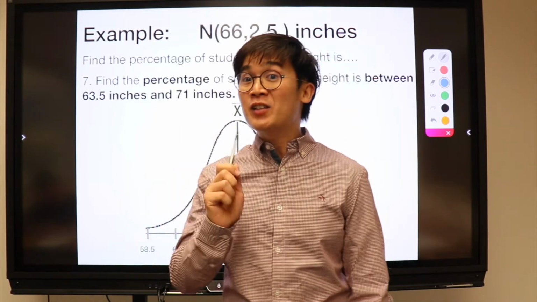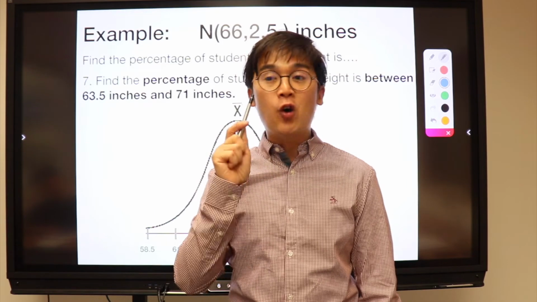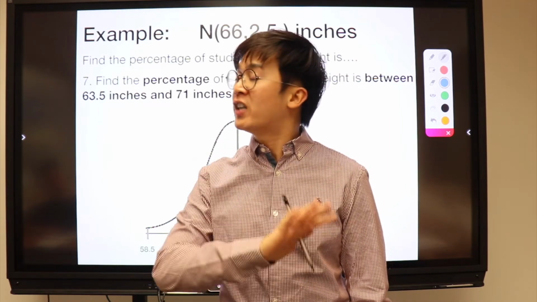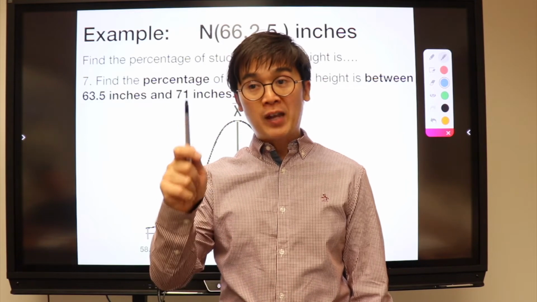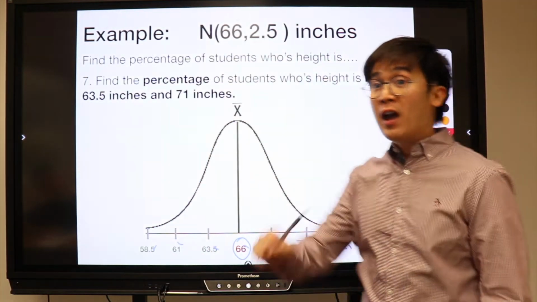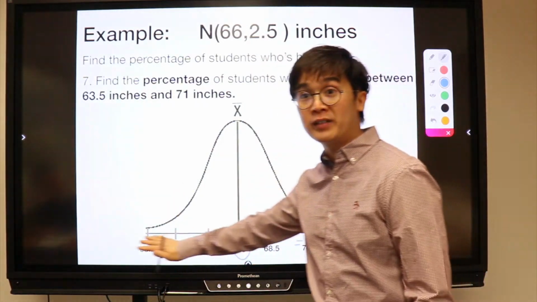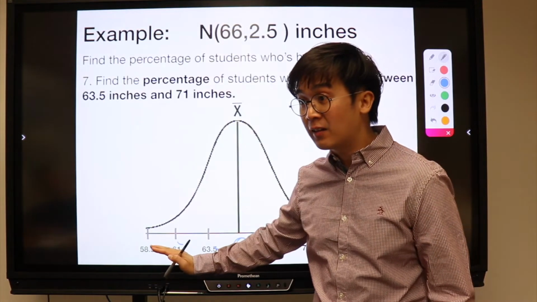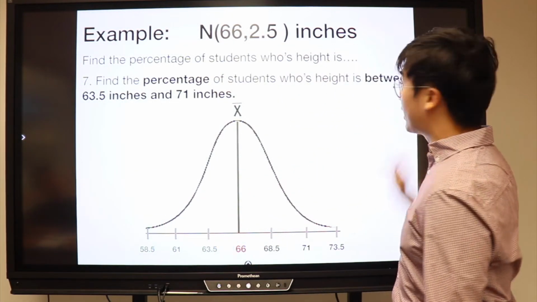Yes. Okay. So in a normal curve problem, the mean and the standard deviation should always be given. Otherwise, you're not going to be able to solve a problem on a normal curve. And to be able to do that, you need to know how to partition it. So wherever the value of the mean is given, you already know how to partition it using the standard deviation, right? It's just plus or minus. And that's what you're going to be working on.